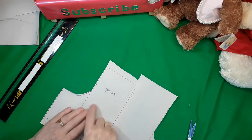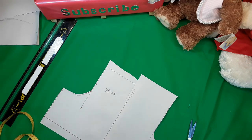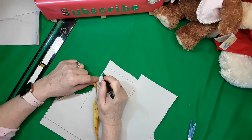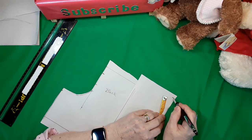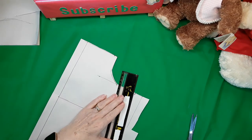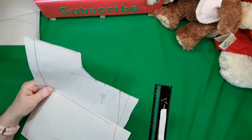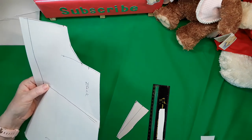Now I forgot to put a mark here, so I'm going up here. Five and a half inches, and I'll put a mark there. And I go up 6 and a half, and I put a mark there. And I join those, and I cut that off. And as you see, it's sloped. I didn't cut that straight.